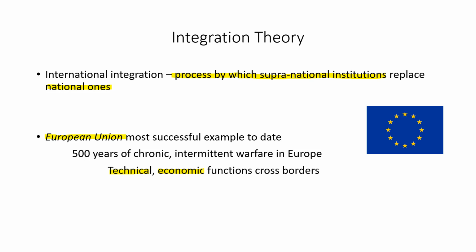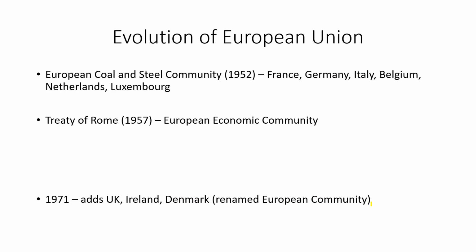And we'll see that one of the problems with the EU is that the political functions are more difficult to come together. The United States is a good example of where they did it the opposite direction, where they put their political integration together first, and then everything followed from that. Their theory is that the economic integration would drive the political dynamics, but that is very difficult to do. We see that each state maintains its own sovereignty.